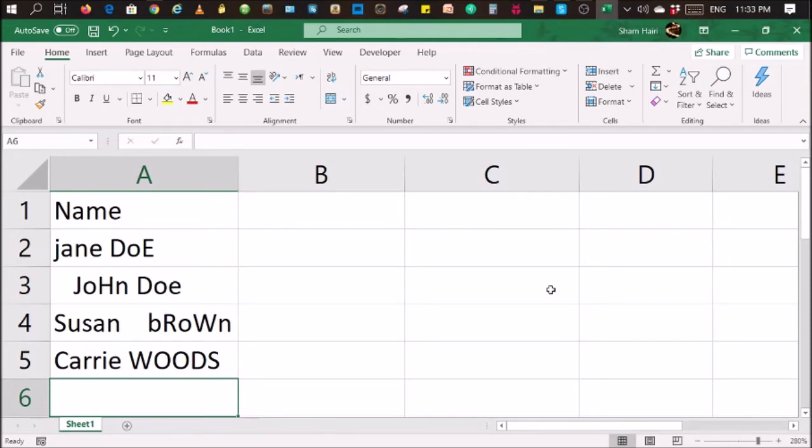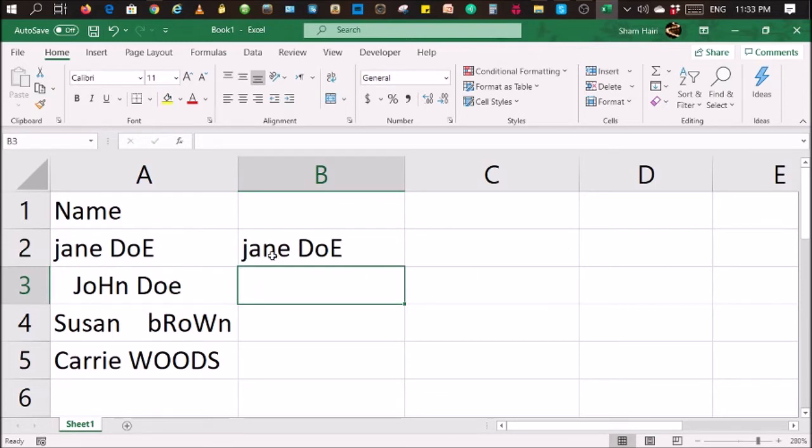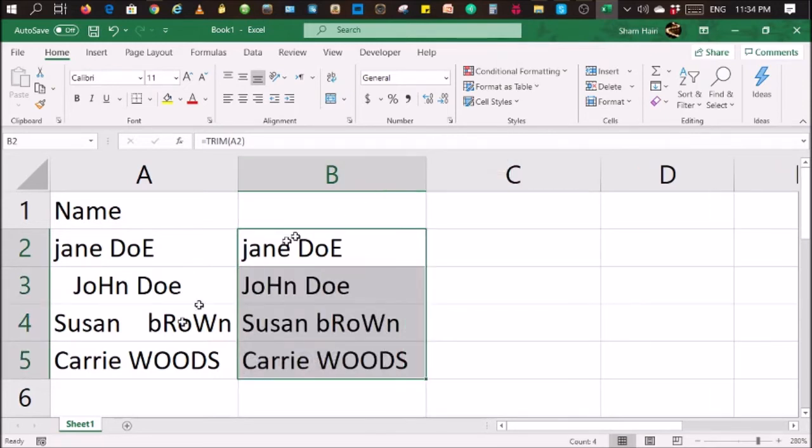Now, a function typically solves one small issue. So, for example, we have two issues over here. If we use the trim function, it will solve the issue of the unnecessary spaces. So let's use the trim function over here. Trim Jane Doe. All right. Now, if I were to copy the function below, you can see that it has solved the problem of unnecessary space. But the second problem is yet unsolved.